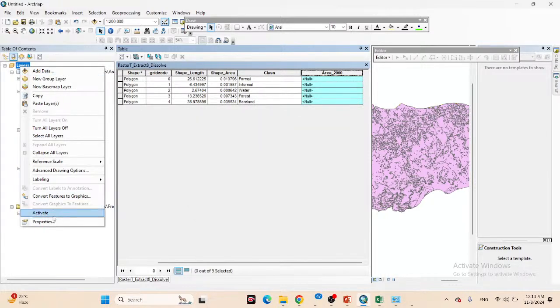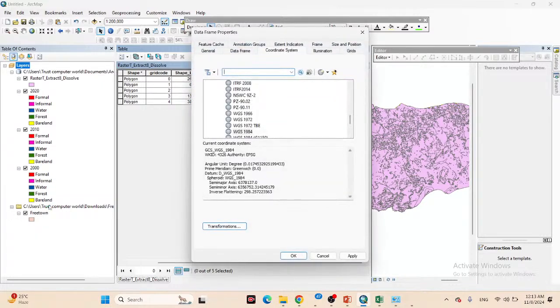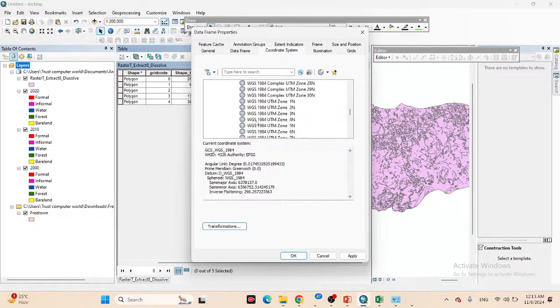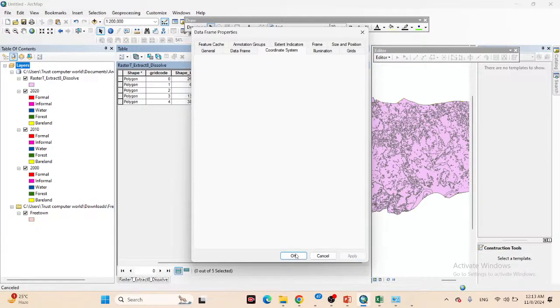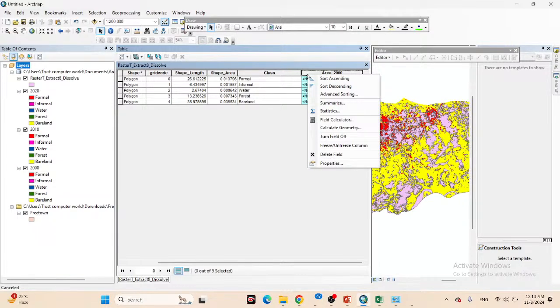Click on the layer, go to the properties, and here we find the projected coordinate system, UTM projection WGS 84 northern hemisphere, zone 32 north for your study area. Apply and okay.